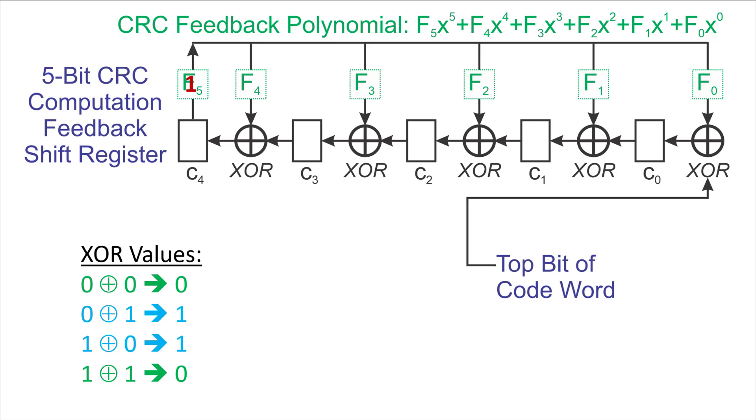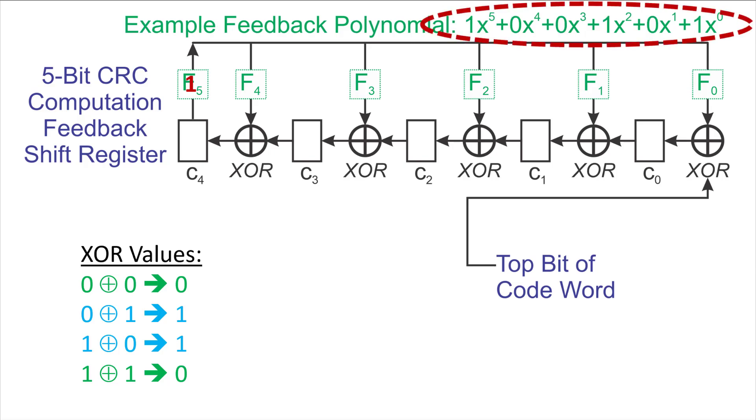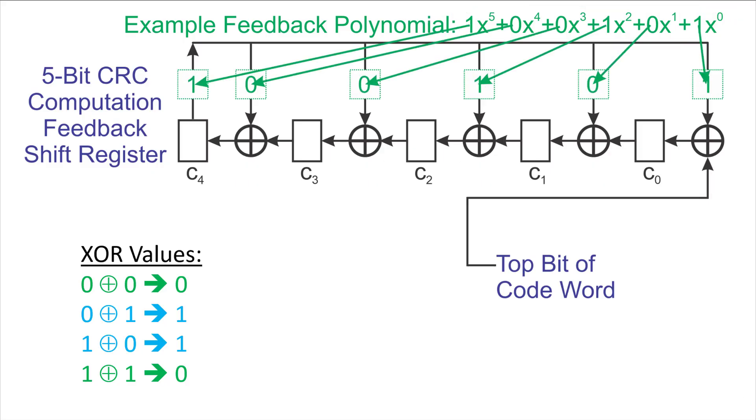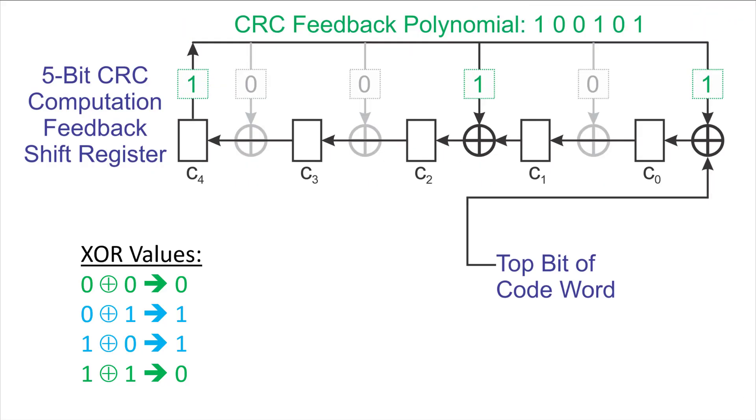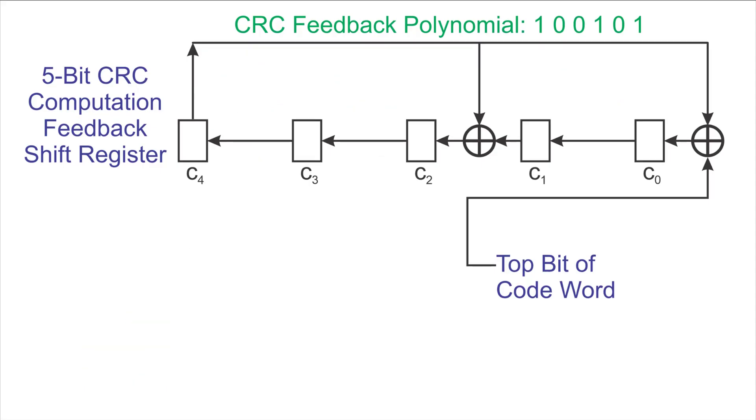We're going to use a feedback polynomial of x to the fifth plus x squared plus 1. That maps down into these coefficients inside the f bits. And we note that because a 0 f bit didn't do anything, we can basically remove the XOR gates and redraw the hardware pattern this way, where it's really just a feedback shift register. The pattern of these XORs and where they're placed corresponds to the CRC polynomial and gives different mixing patterns, some better than others, for fault detection.